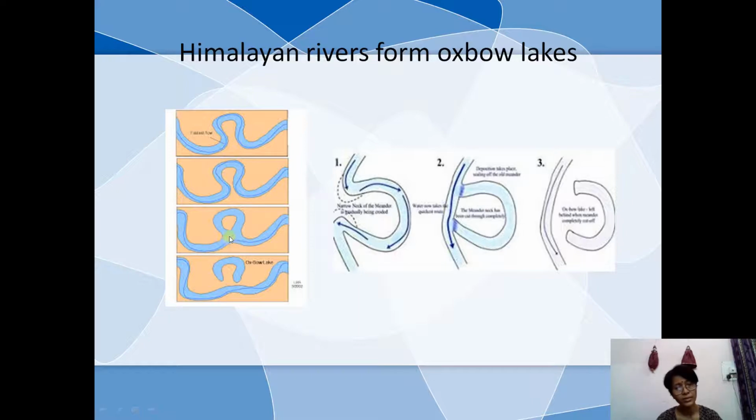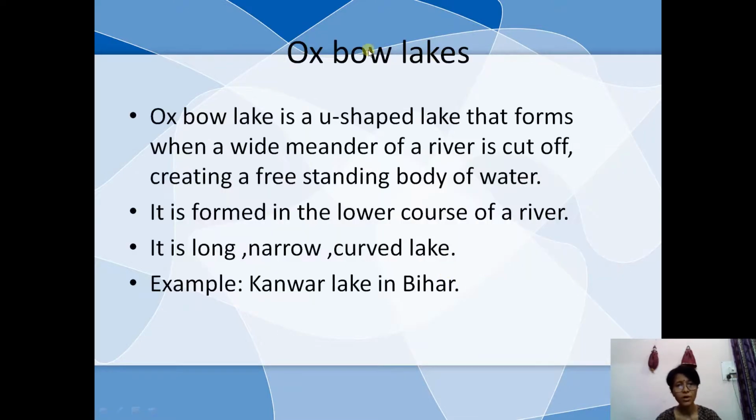water, they usually take the shorter course instead of taking the longer course, and in this way some portion where the water remains is cut off from the main river, and that is a cut-off lake or oxbow lake, you can say. Here I'm showing the curves with a different cursor, which means the flow of the river water. Now, oxbow lakes.